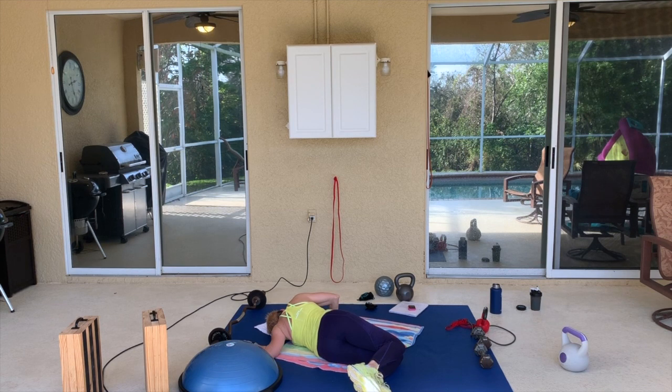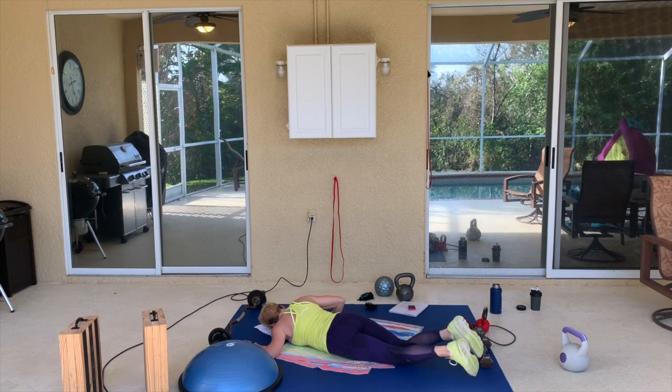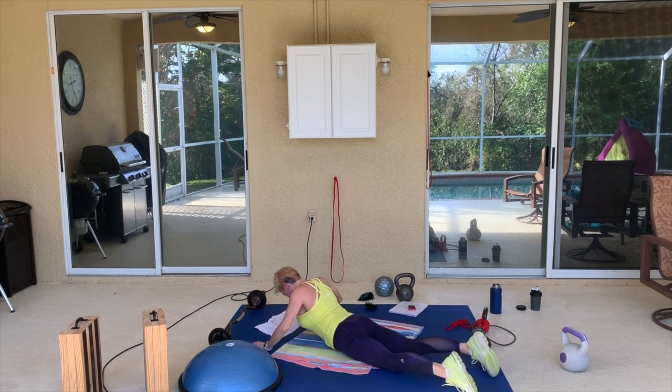I lay at the end of the night and stretch out doing these. It always feels so good. Release it, roll the legs back over. One more time, cobra pose, come up.